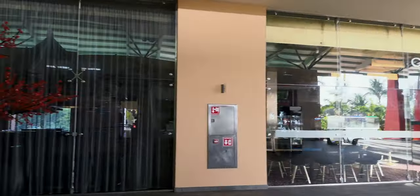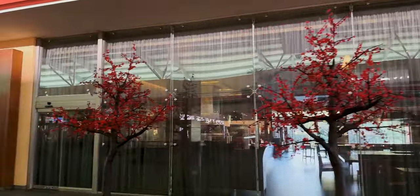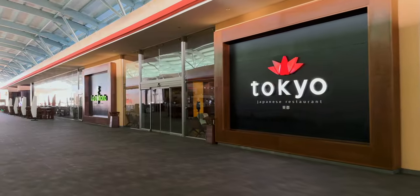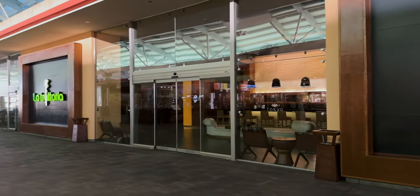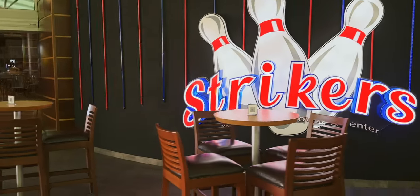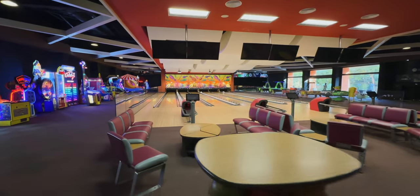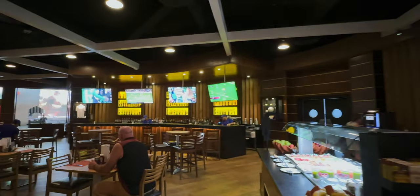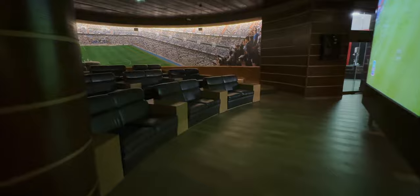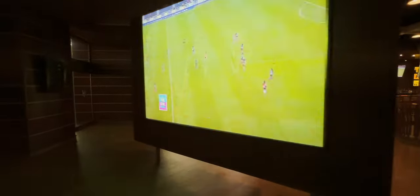To the left of the casino is Tokyo, which is a Japanese hibachi-style restaurant, and La Trattoria, which is an Italian restaurant. Like the restaurants inside the hotel, there's one central lobby — on the left side is the Italian restaurant and on the right side is hibachi. And to the left of La Trattoria is Strikers, the bowling alley and mini golf location here at the resort. They also have fun arcade games, pool, and the mini golf is pretty fun. They have a fully stocked bar and a giant screen playing whatever sports game is on right now, making it sort of a sports bar.